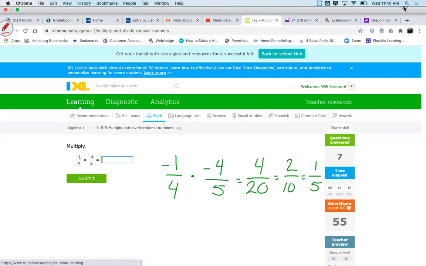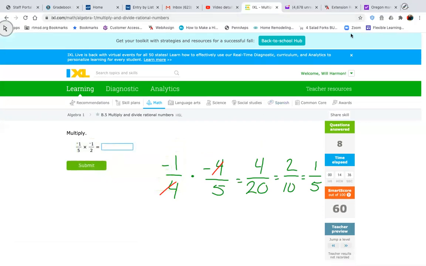Chucky, you want to see something pretty cool? Do you see this right here, that you just crossed out? Guess what? It cancels. If you have a number on top and a number on bottom, you can cancel them. So if I canceled them, I could have got my answer of 1/5 really quickly. Isn't that nice?